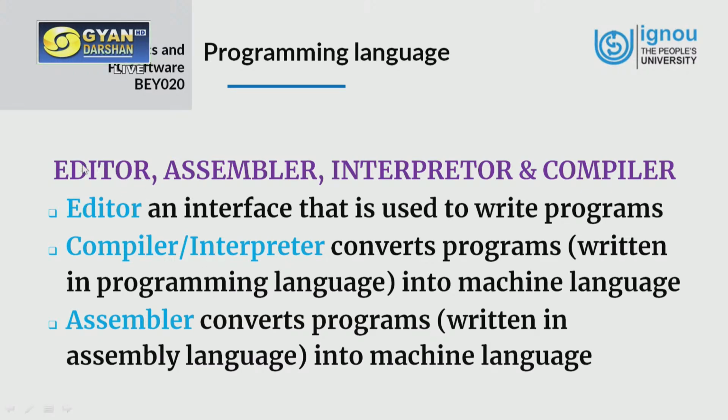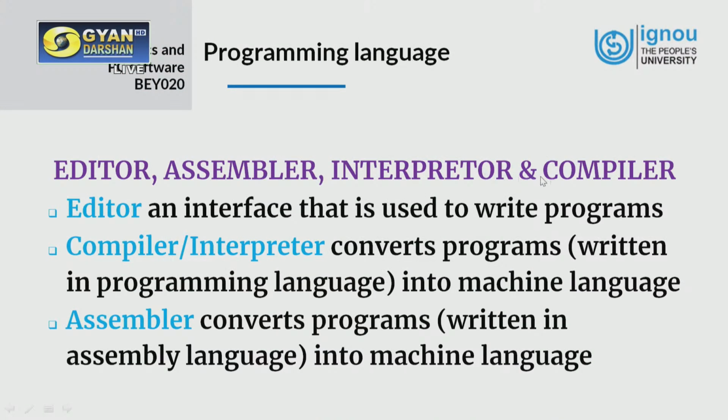So the first tool, which is the editor, is primarily used for input of the program. Right, so it is an interface that is used to write your program. So this is where you will write the C program as we have just developed, right? Then comes the assembler. Assembler actually is not the one which is going to be used here. Assembler is for assembly language programming. So let's drop that for the time being. But then there are interpreters and compilers.